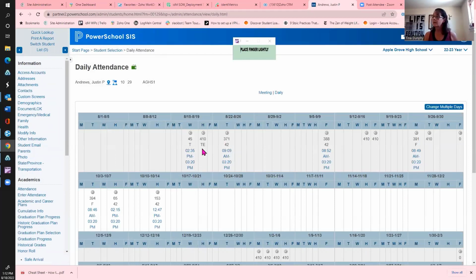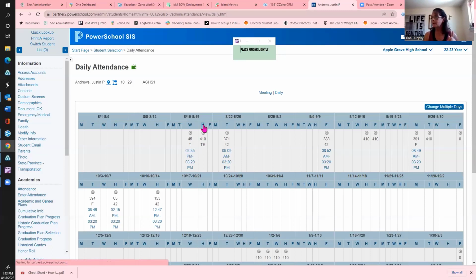So notice on Justin's daily record, because I'm using the option that doesn't include the clock in and clock out features to be appended with a timestamp, I'm seeing an attendance code. Okay, so this might be good for you potentially if you're not needing to report on the clock in and clock out values for the meeting side, for the daily side. So again, just a distinction.